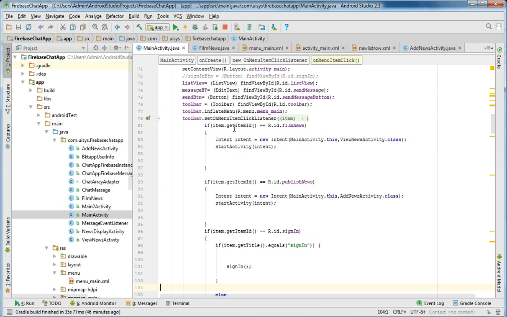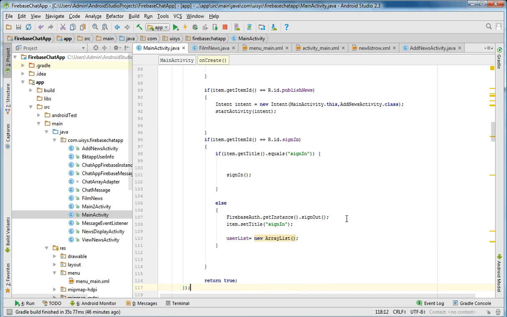When I click on an item, in the item click listener, if it is view news I launch the view news activity. If it is publish news, I launch the add news activity. When it is sign in, it calls sign in, and when I press it again, it signs out. So that's it.